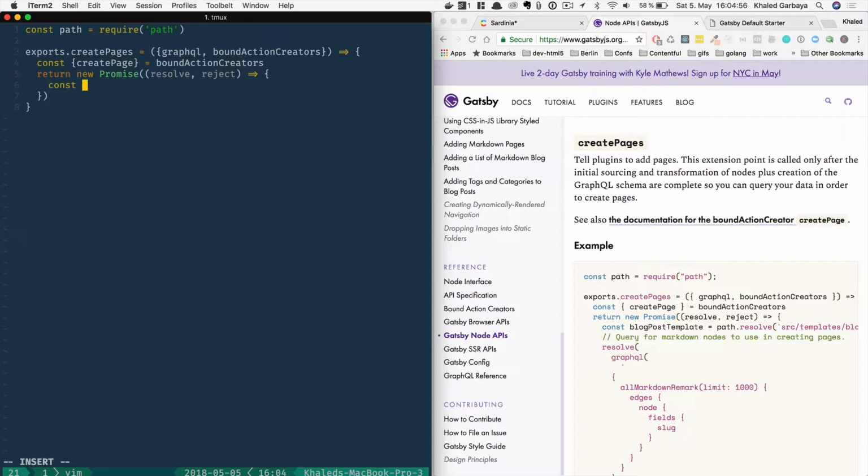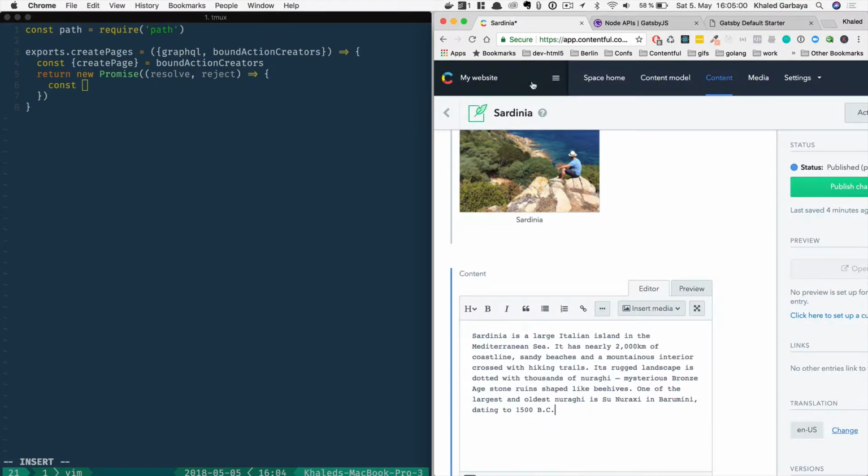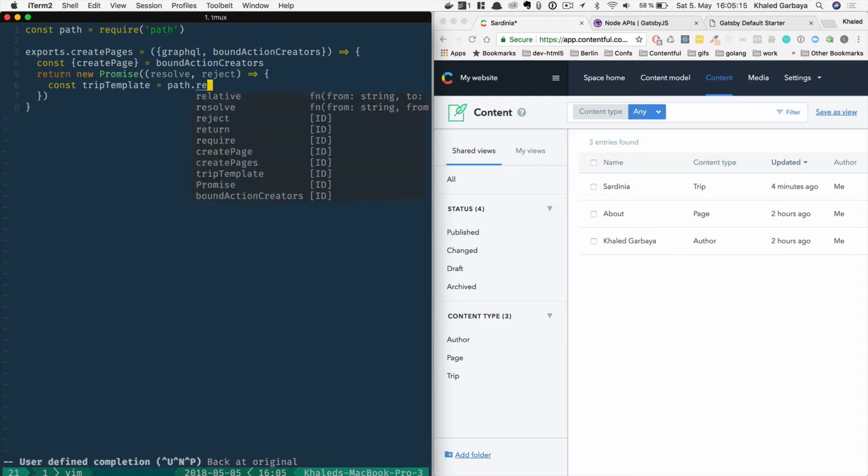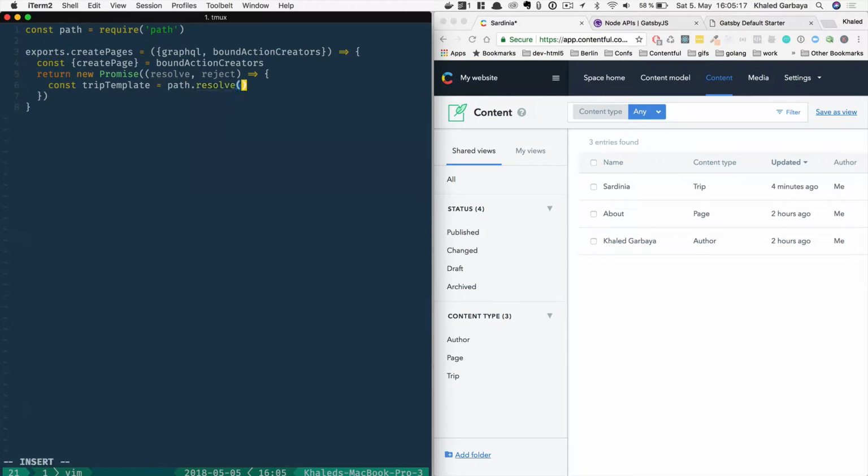So what we want to create dynamically is, for every trip that we create, we want Gatsby to create a trip page for us automatically. So here we can call this file trip template, and then it will be in src/templates, and then we can call it trip.